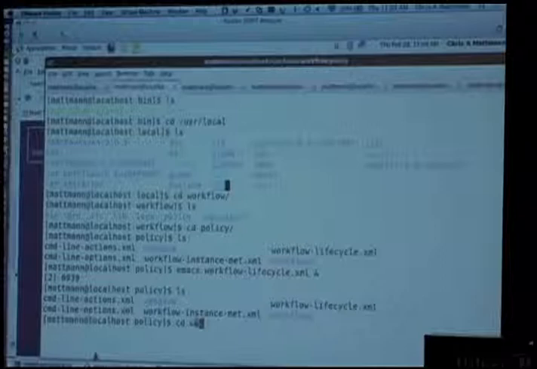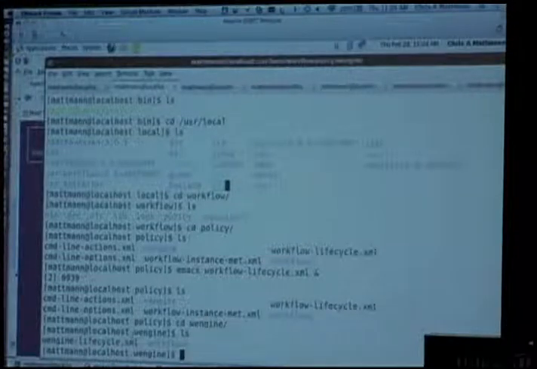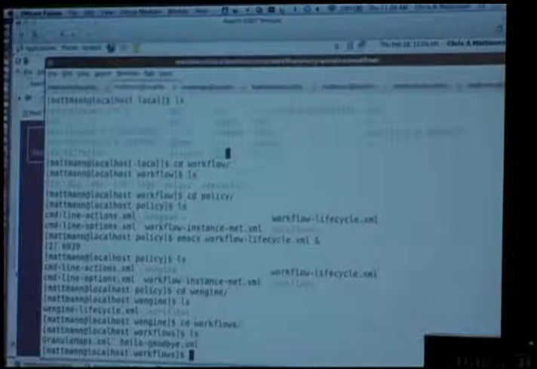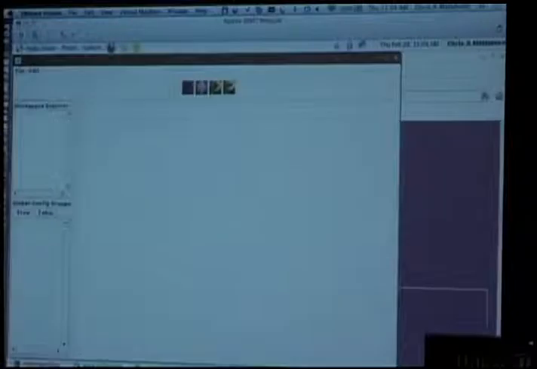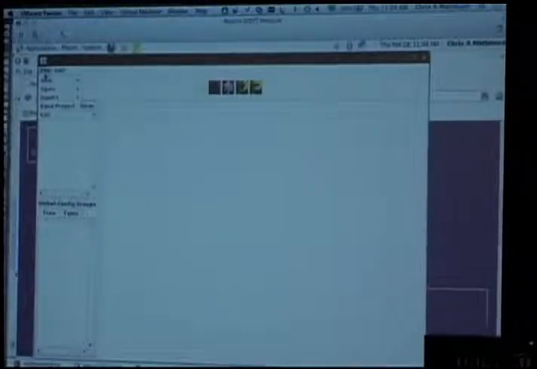So here in my Wengine directory, I have workflows, which are workflow two style workflows. Actually, this granule maps one is an NPP workflow, and this hello goodbye one is that. So anyways, we're looking at these. Why not actually look at them? So we have a tool that's also part of workflow two, and it's called Weditor. I've taken the liberty of installing it, and what it does is it allows you to browse what's going on and what these workflows look like.